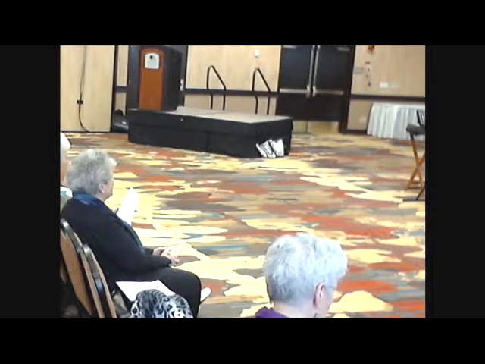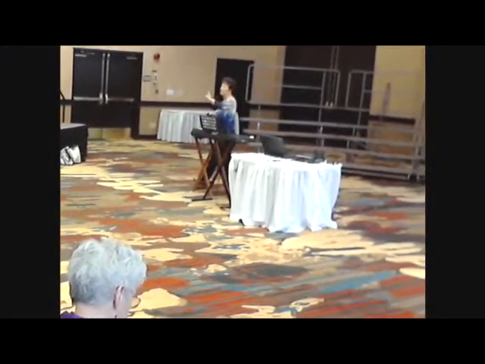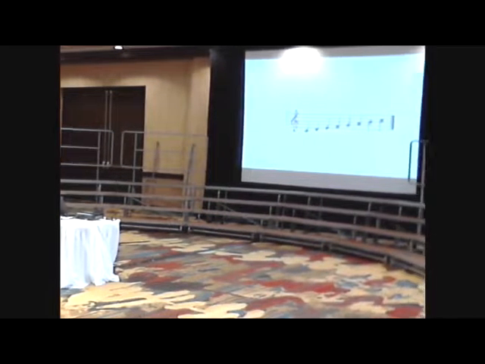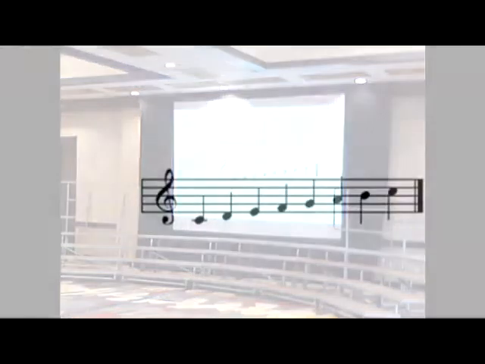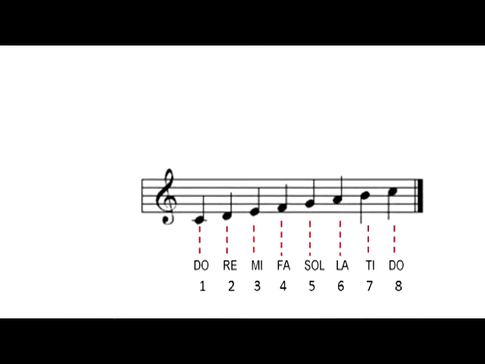Before we get into a little bit more experimentation, I want to just review a little bit of note names and the scale tones, because we're going to be talking about notes of the scale that will help us tune better. So, whether you can read this or not, you know that that's a scale, right? Okay, this happens to be a scale in the key of C, also known as do, re, mi. If we're in the key of C, C is do, right? Also known as 1, 2, 3, 4, 5, 6, 7, 8. All these scale tones are relative to do, right?